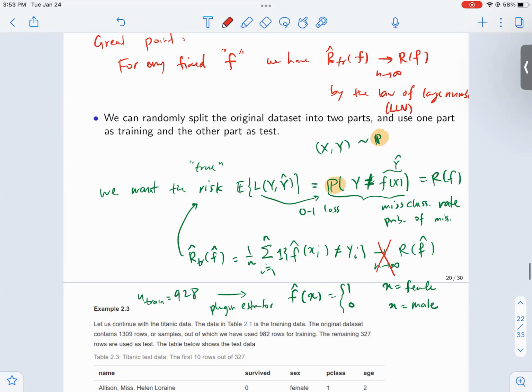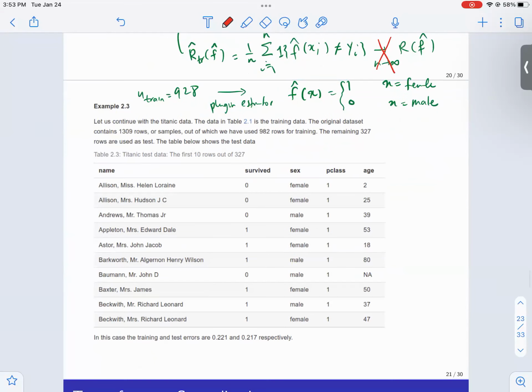So here we have, for example, 327 data points. So this you can say is the n test. These data are not used when constructing the classifier. And I can use this portion of data, which I got by splitting the original data.